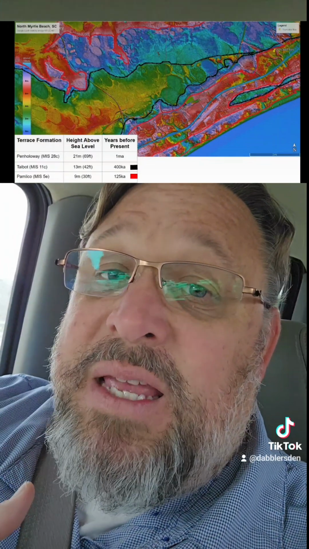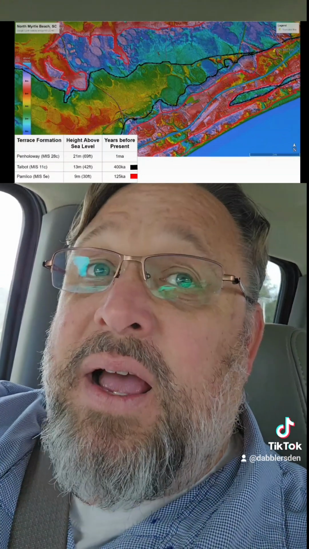If the Carolina Bays were formed at the Younger Dryas, we would see them all over this image. They would be all across the coastal plain all the way to the current shoreline, and they would have extended out into the now ocean. But again, it's only the ocean there that could erase those Carolina Bays.